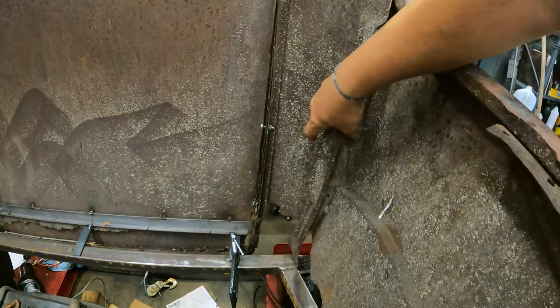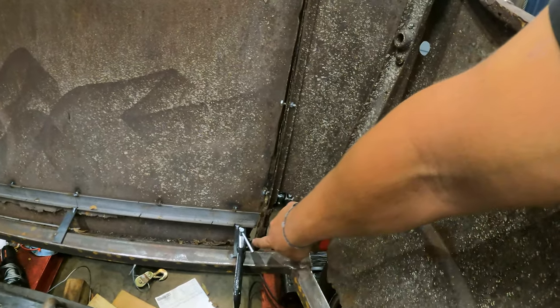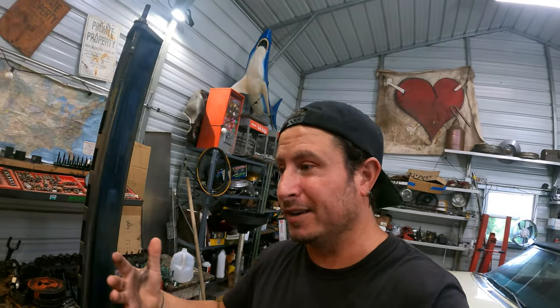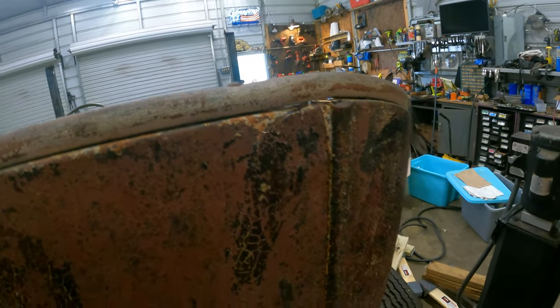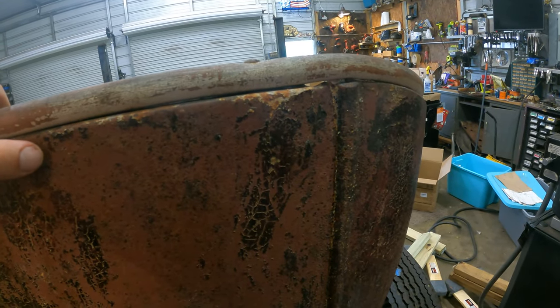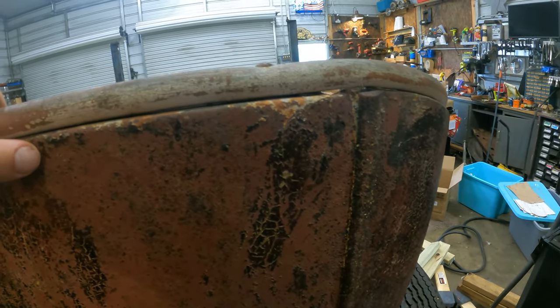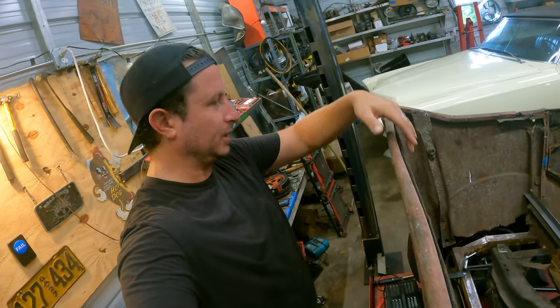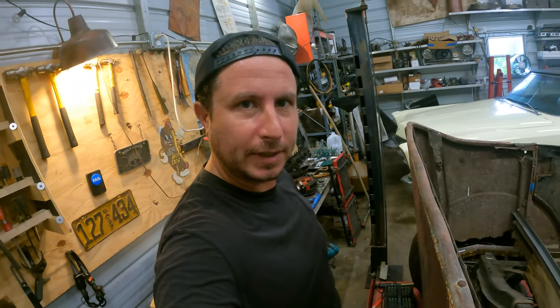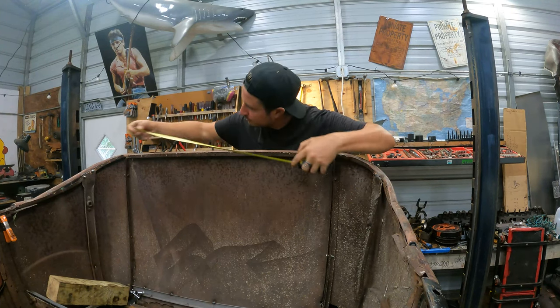All this movement would have been held in place by this piece being attached to the subframe and that piece being attached to the subframe. But considering it was all rotten off, we're gonna have to get them reattached to the subframe somehow. I think I'm going to start by putting a piece in right here along the top, just to kind of make it so. Get some measurements and get started — doesn't have to be perfect, just got to be close.